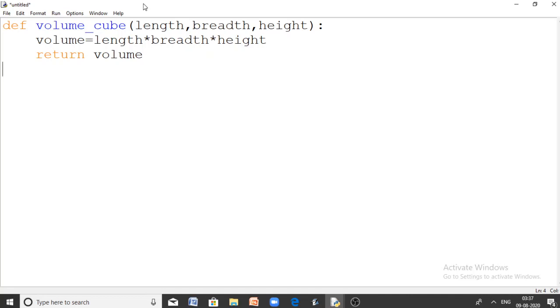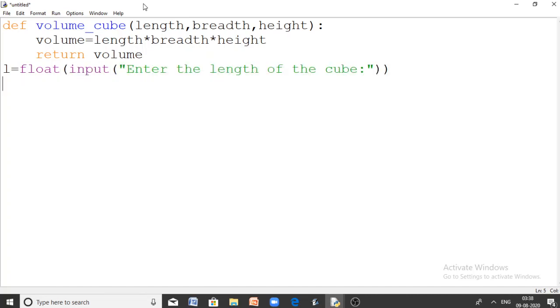Now, let me get three values from the user. First one is L, corresponding to length, and let it be a float value. So float of input of, enter the length of the cube.